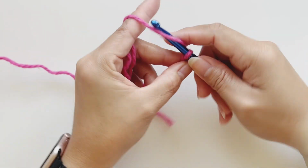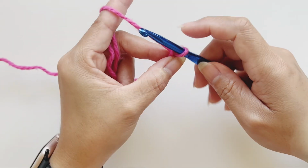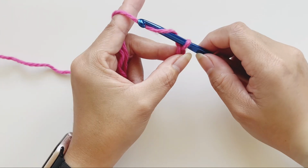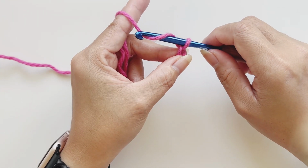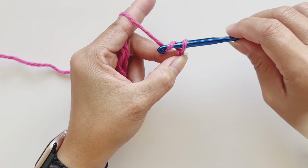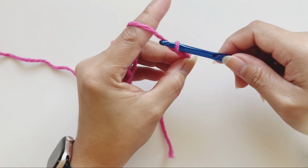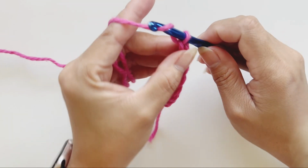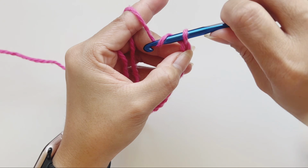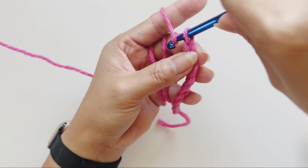Okay, so that is tight. All you want to do is put a little bit of space. What I do is, while I'm doing my chain, wrapping my yarn onto my hook, I pull it through while giving that space. You can see here there's no space in there, but when I'm pulling it up like that, I'm making a space.